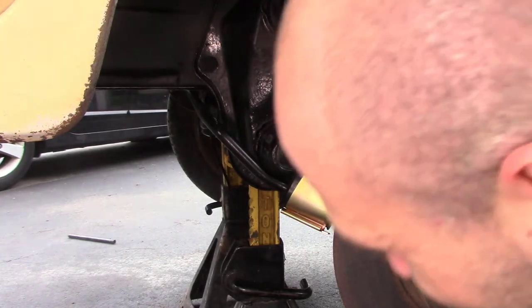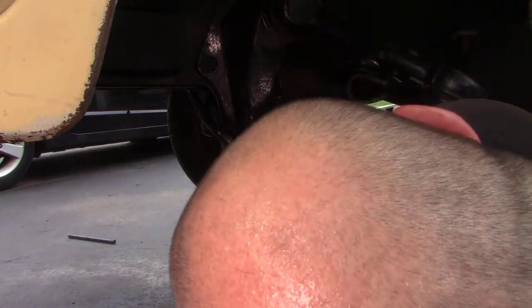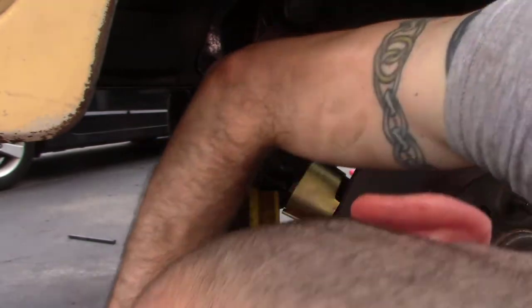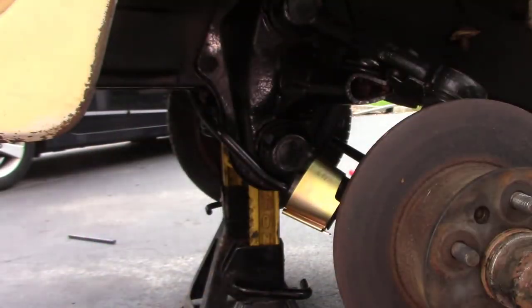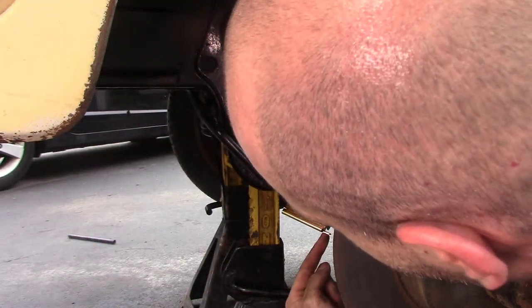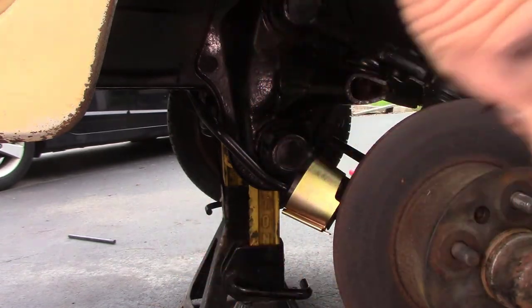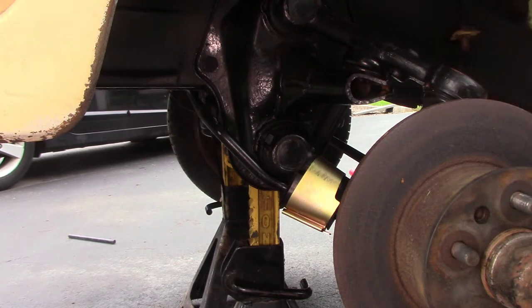We got it. Now all I have to do is take something like this, once you get it all the way seated, and I'll have to get up underneath the car, but you get the idea. I'm going to bend this tab up, and that will hold it from pushing back out. And that's the sway bar.